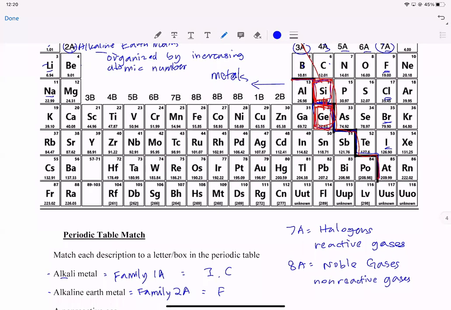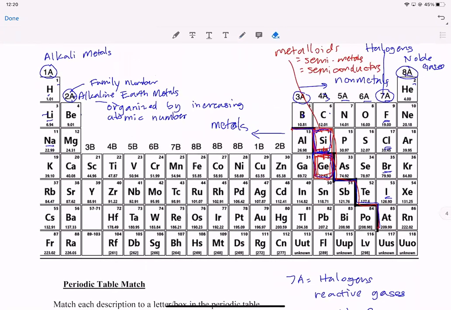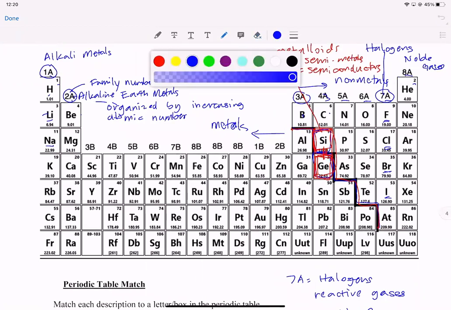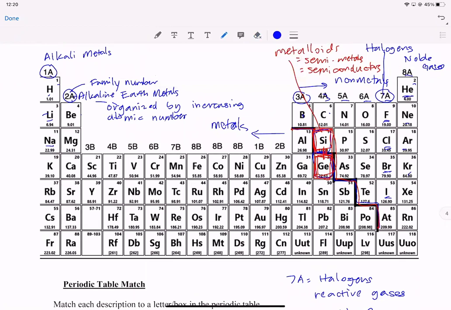Why they're called noble is because somebody who's noble rises above things and they're not reactive. So these gases, this vertical column 8A, are not reactive. So the helium, the neon, the argon, the krypton. So it's why you can give a kid a helium balloon and know that there's not going to be any explosion of that balloon, because inside of it, that helium is not reactive. The only thing that balloon is going to do is pop. It's not going to blow up. It's not going to react.